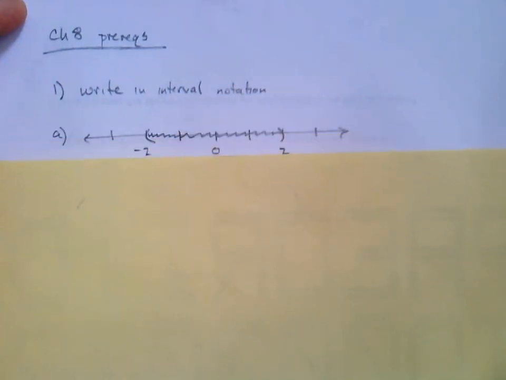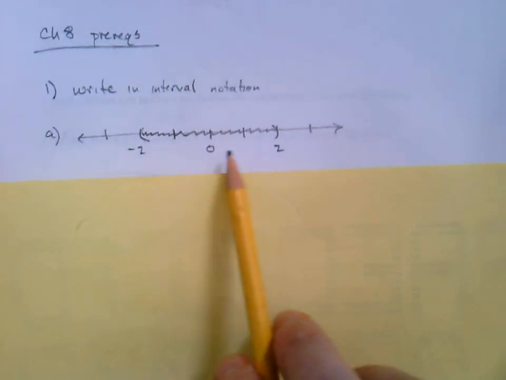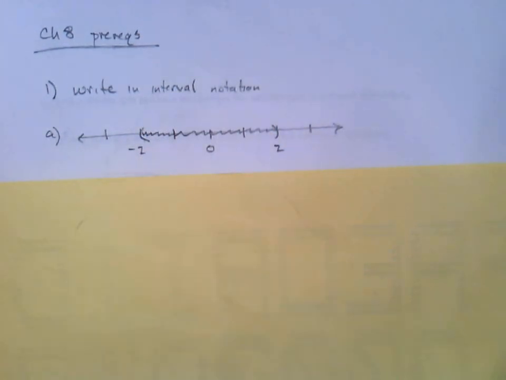So, okay, before we even get into chapter 8, there's some prerequisites to talk about, just some skills, and then one concept even that is going to really put us on the right foot. So this first prereq you might be pretty familiar with, or maybe it's new, but it's good to see this ahead of time. Let's write in interval notation, and here I've just got a number line with some of the numbers shaded. So between -2 and +2, and I've got these parentheses there and there. So we're indicating the numbers between. What would that look like in interval notation?